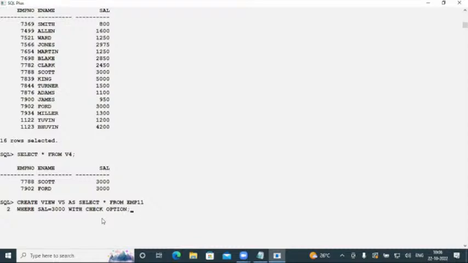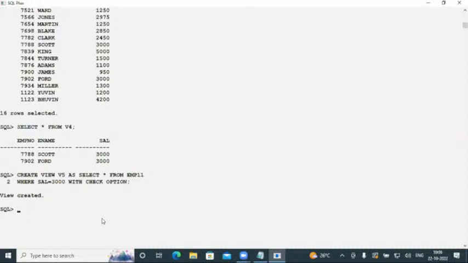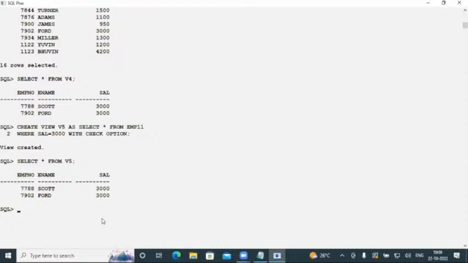So along with the check option statement, once you create a view, what happened, you can see. View is created successfully. Let me insert now. And before insert, I want to call this view number 5. Only 3000 people's data is accessed. That's okay. Now insert time.